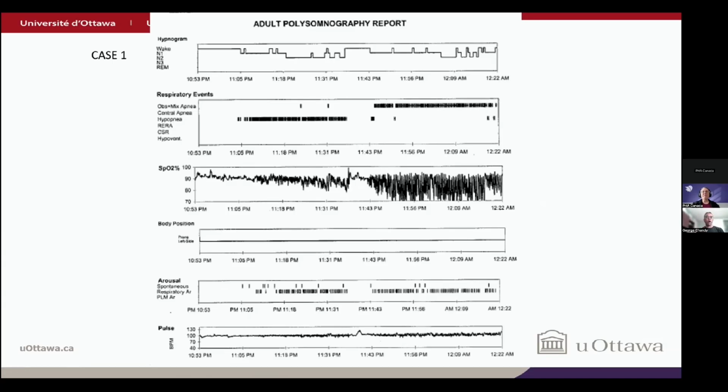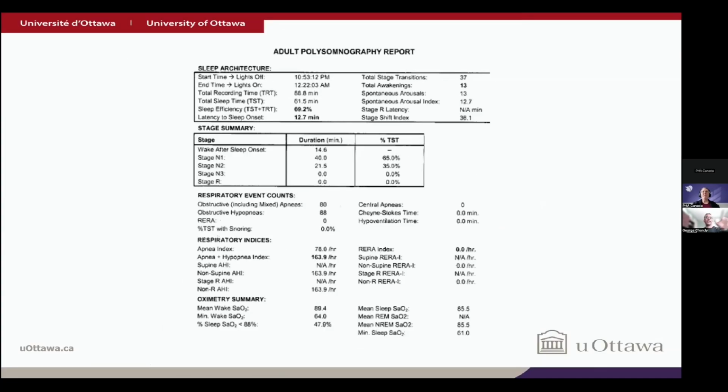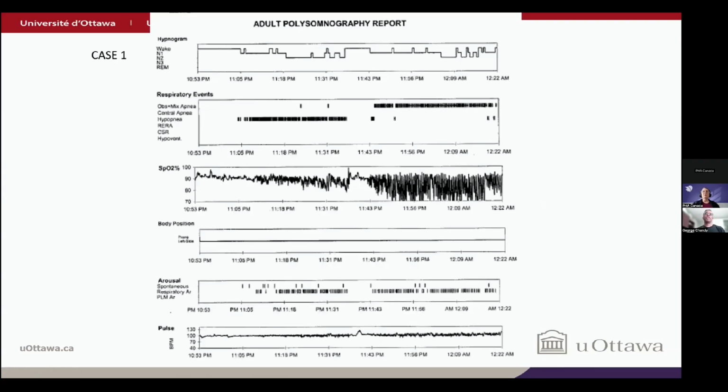What we do is we take all of that data, we combine it into a report in which we add up the number of times they're stopping breathing. Okay. And in this particular case, it's really high. I just brought this for a dramatic example. It's 164 times per hour. So that's a lot of stopping breathing. Remember, 30 was severe. So if we look at the diagram and how it looks here, it's very much many episodes stopping breathing and the oxygen goes down.